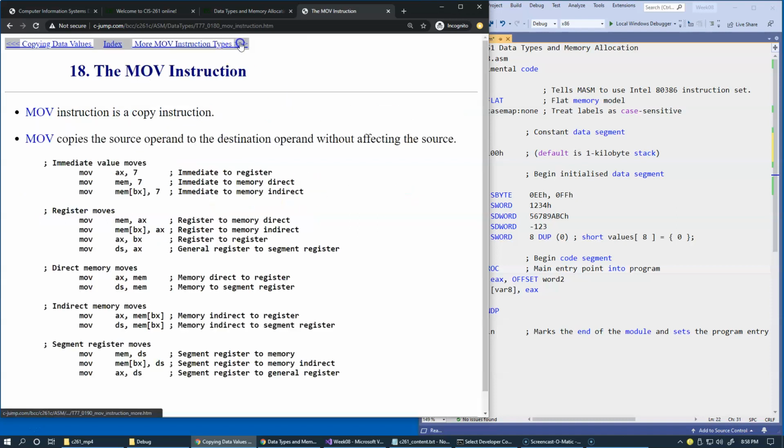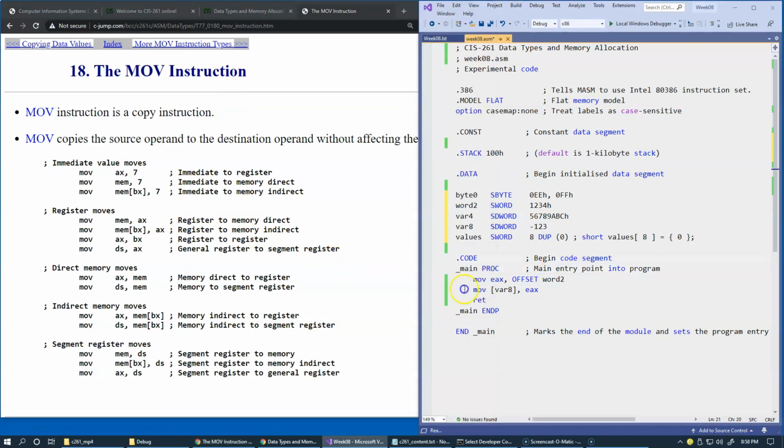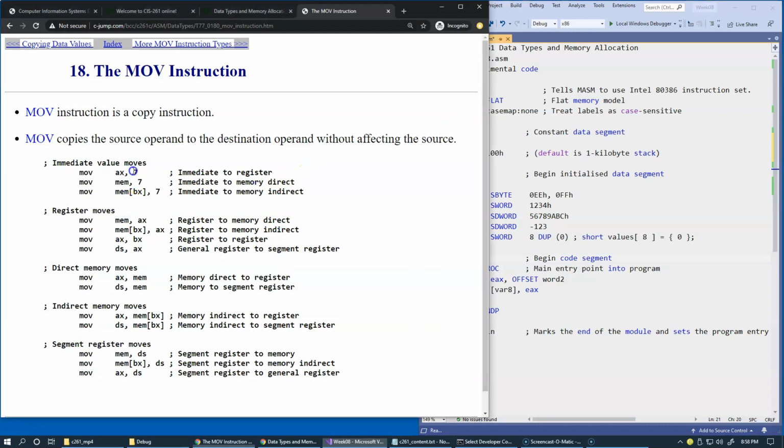Okay, so the move instruction, we've seen this a lot already. These are just different formats. We can use immediate values. By the way, for the BX register as index here, I would prefer to use EBX, because BX would mostly be used on a 16-bit platform.